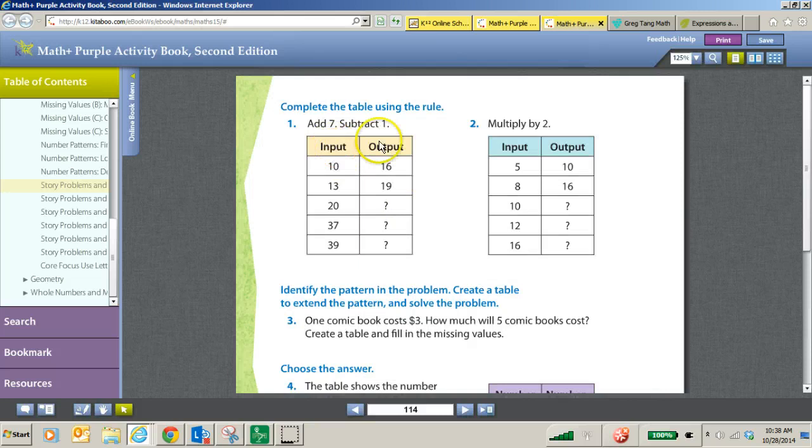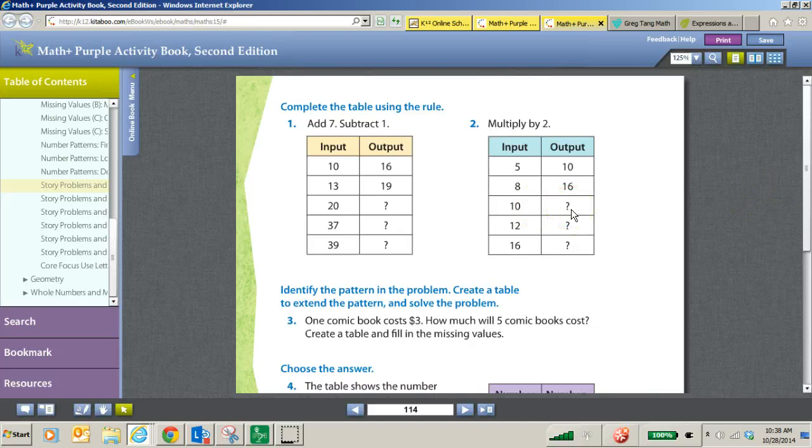And they can see the input output. We're going to add 7 and then subtract 1. So you can see we added 7 but took 1 away, so that means the same as really adding 6. So instead of trying to do 2 steps, we can consolidate and say, well, basically we're going to add 6 every single time. Here we're going to multiply by 2. 8 times 2 is 16. 10 times 2 would be, so we have our input output.